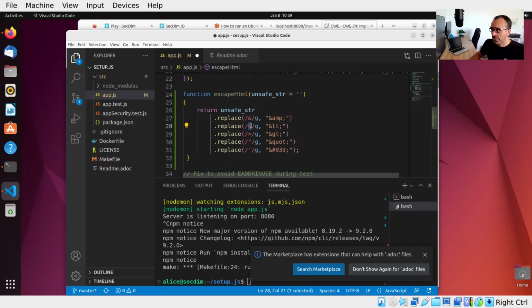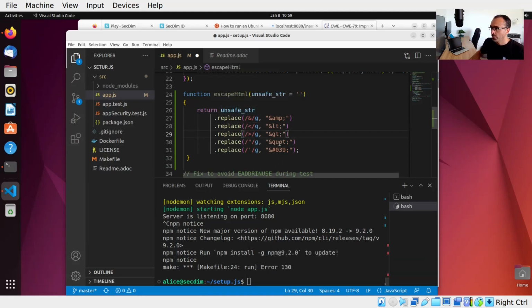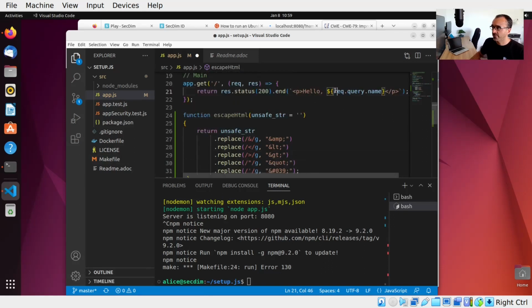So if it sees the less than sign, it will convert it with that, bigger than sign with that. And these are the minimum conversions to do to prevent this example of cross-site scripting. And so once we did this change, let's just call this function. The place where this data is being displayed, I need to call this function escapeHTML.